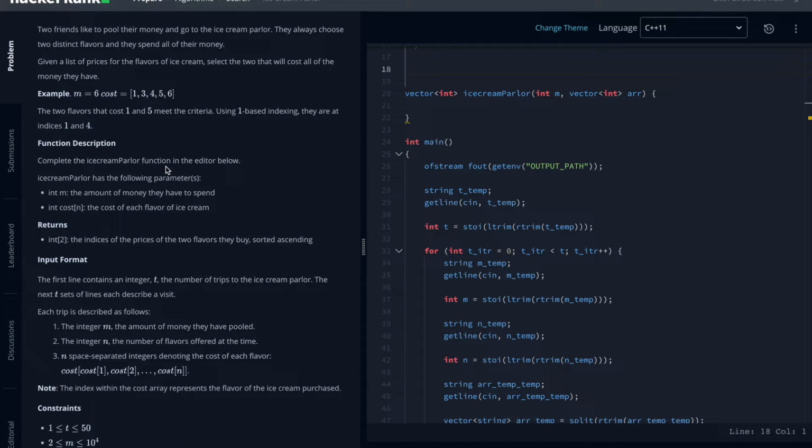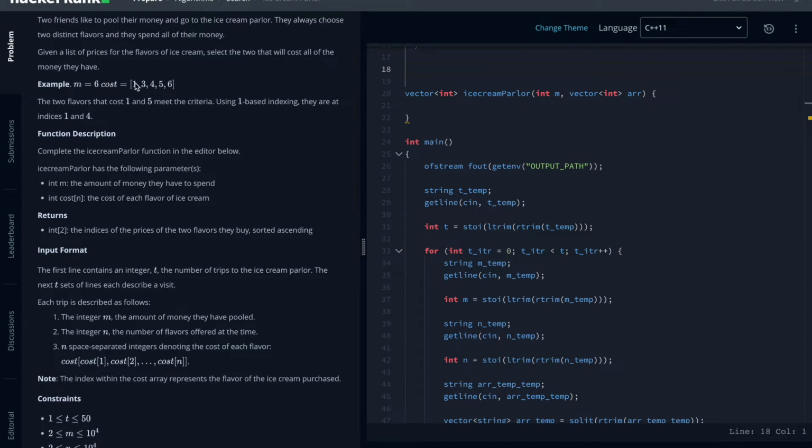Now that we are fully aware of what we are supposed to do, what will the implementation be? There is one straightforward approach, which consists of having a double for loop. The first for loop goes from the first element to the last, and the second for loop starts from the next element.